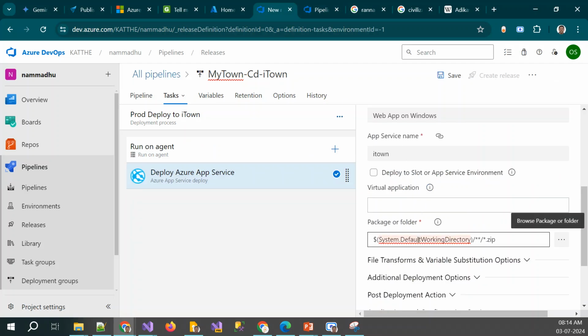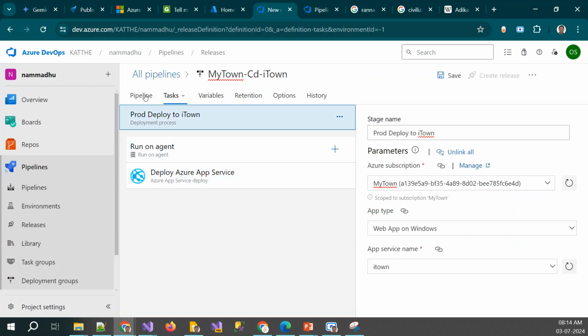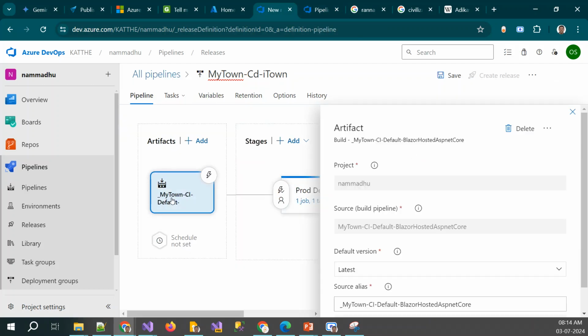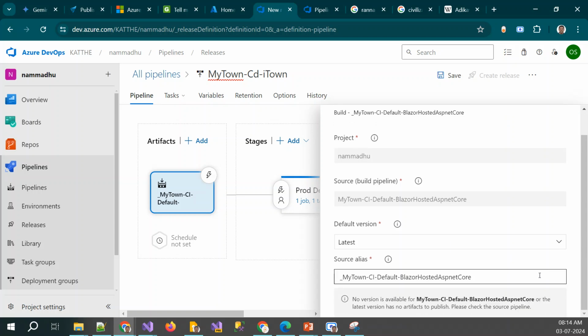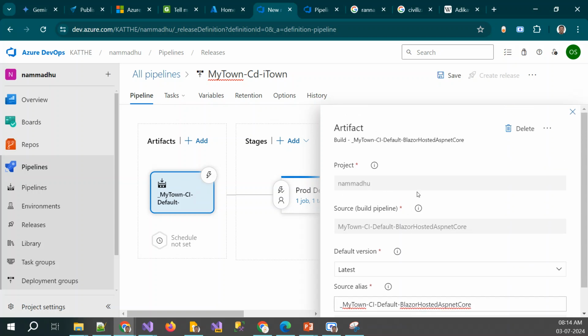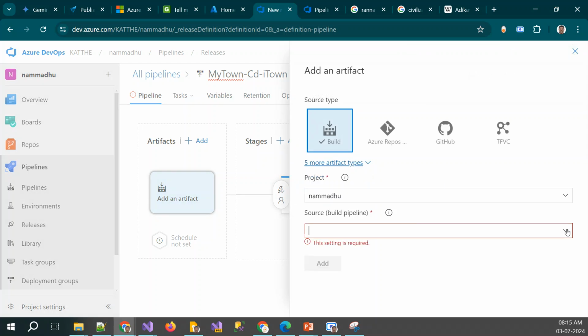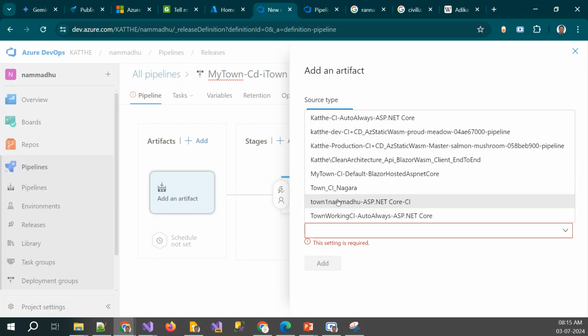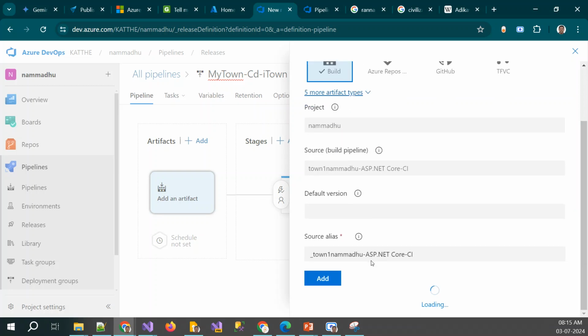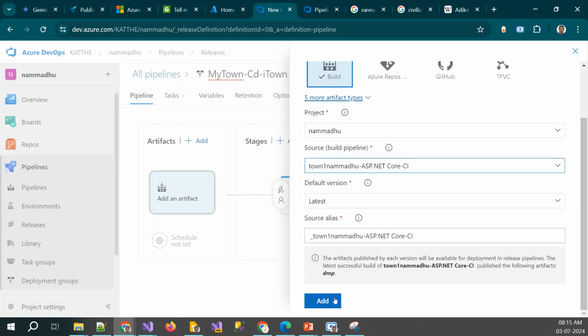For that purpose, I will change the artifact from this one. Let me delete this and then add an artifact from a different one. I just created another one earlier. For the sake of this difference only, I did this too.